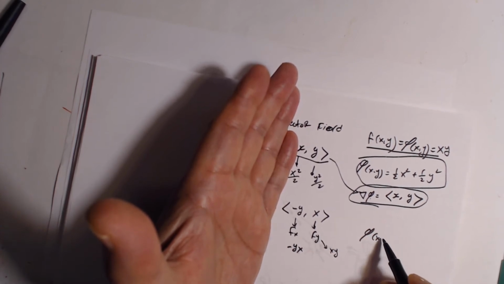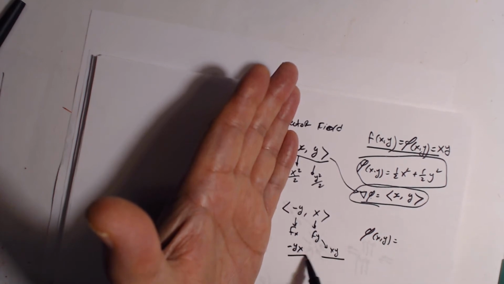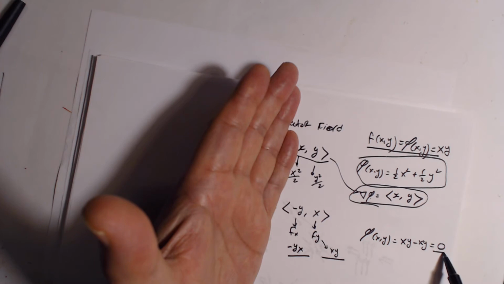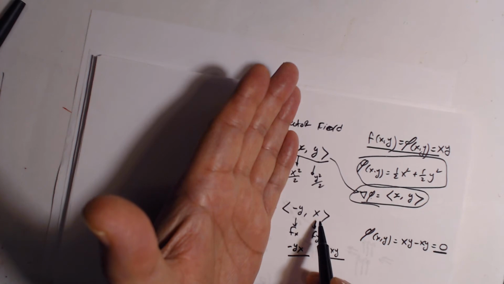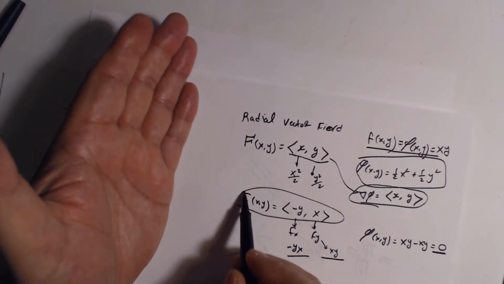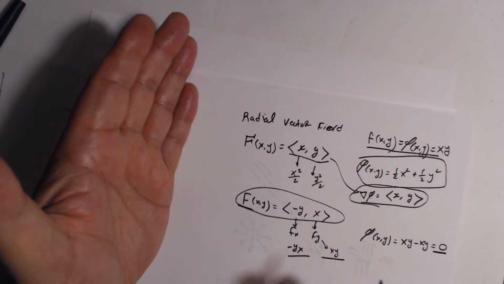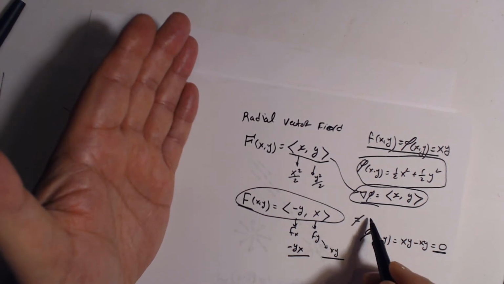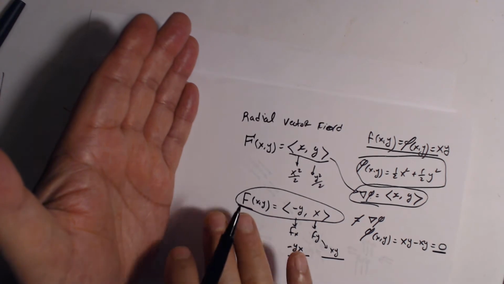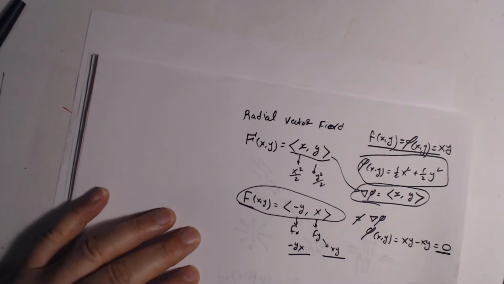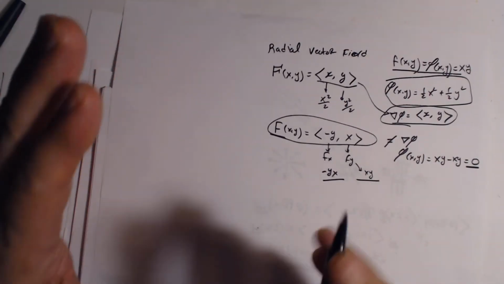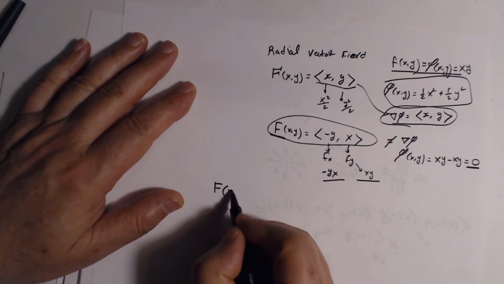Therefore, if I call that function xy, you have to combine these two because they are different. And when you combine them, you get 0. And the partial derivative of 0 with respect to x is not negative y, and with respect to y is not x. Therefore, this does not represent gradient of any function. That's called non-conservative force. Okay, we talk about conservative, non-conservative, but let's go back and talk about the vector field.